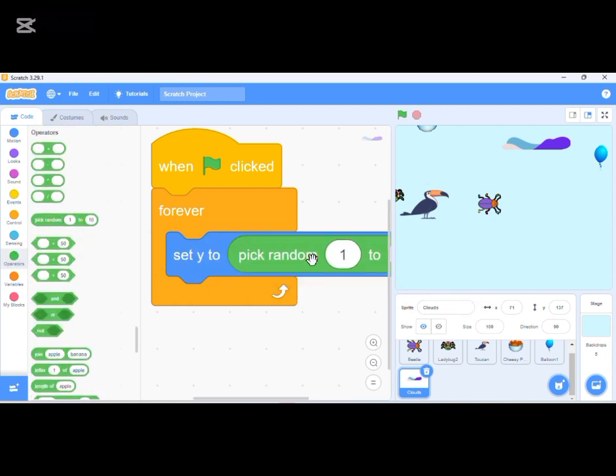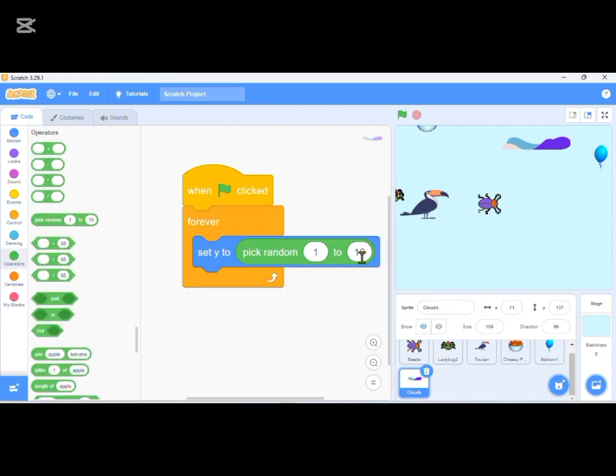We put it here. We pick, remember we pick 1 to 180. 180 is here. When you pick it here, you can see it moving up and down like this. Very good. So we want it to move both left and right according to the scratch. When it comes here, scratch says 250. When it comes here, scratch says negative. When it comes here, scratch says positive.